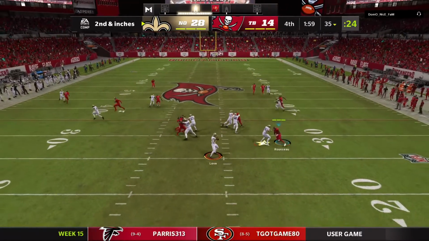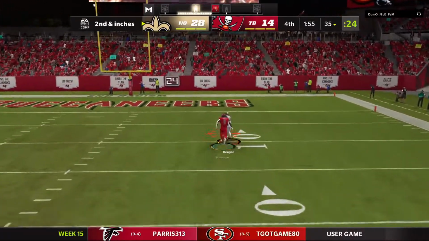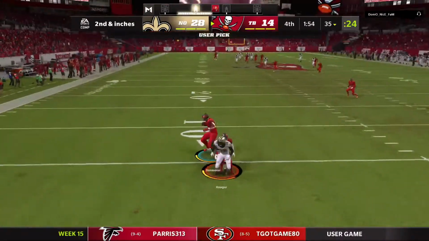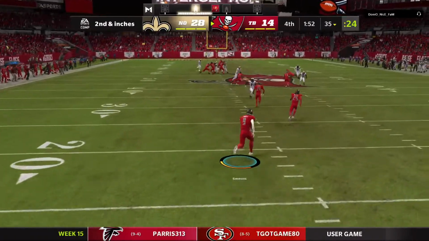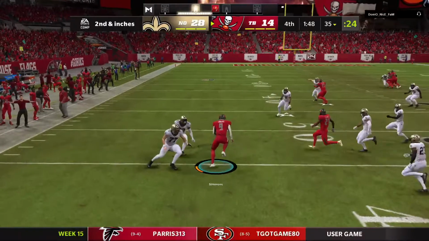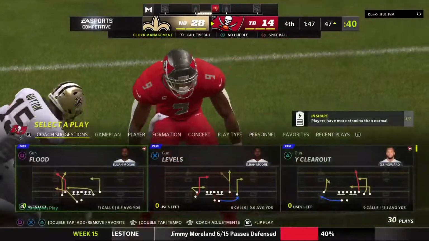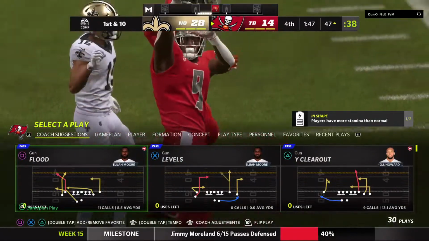To pass, here's Jordan Love. He'll fire it deep for Rager. And intercepted. Maybe the turning point they need. Isaiah Simmons picking it off. And he'll get this back across the midfield, striping down to the 47-yard line.